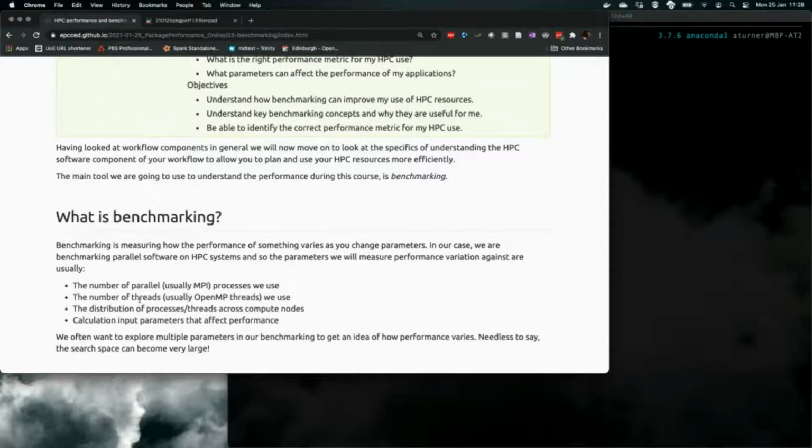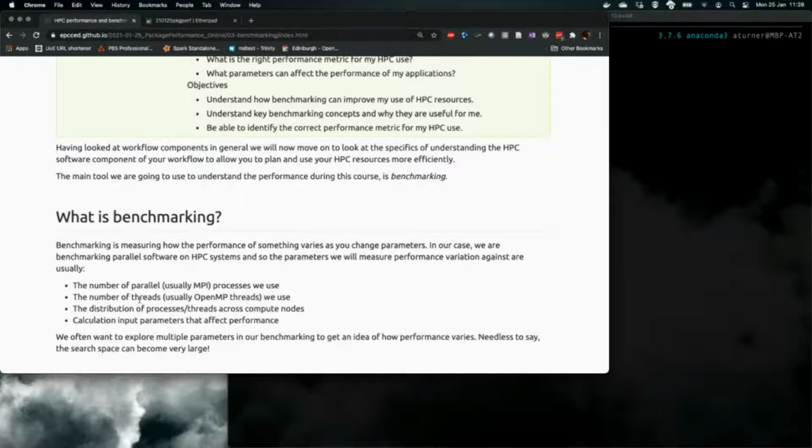And one of the complications is we're often not just interested in one of these things. We can often be interested in multiple different things. The problem with that is the search space becomes very large, and it can sometimes become difficult to disentangle which of the changes you make is actually changing performance in what way. Suddenly the search space can become very, very large and very difficult.